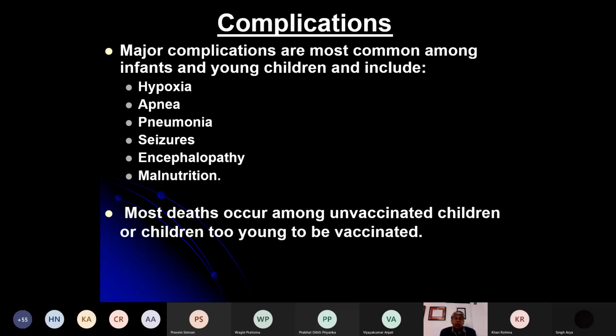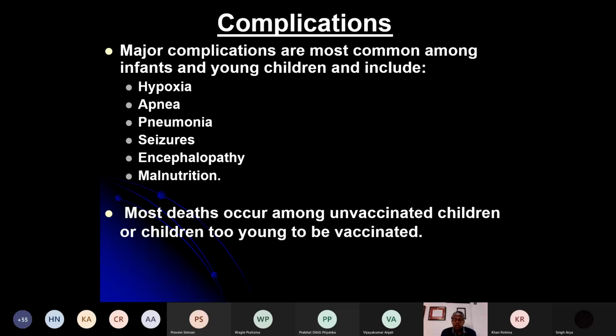Also, because of the incessant coughing and the depth and force of coughing, there is rupture of the microcapillaries and other microvasculature, which itself can lead to encephalopathy or seizures if it occurs in the brain. Toxins also can lead to encephalopathy. So the patient may have seizures, encephalopathy, pneumonia, and because the child is not able to eat but is consuming lots of energy, he goes into protein calorie malnutrition.